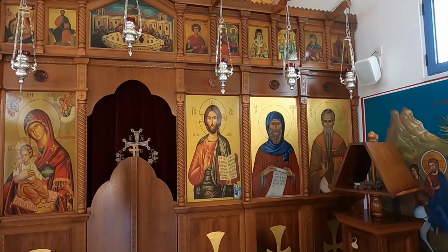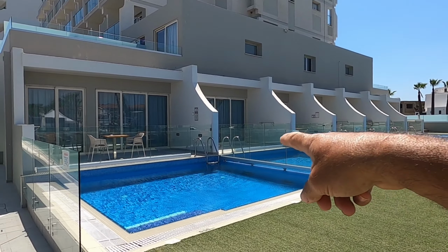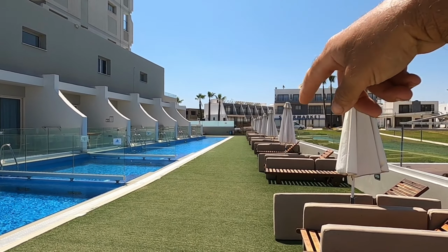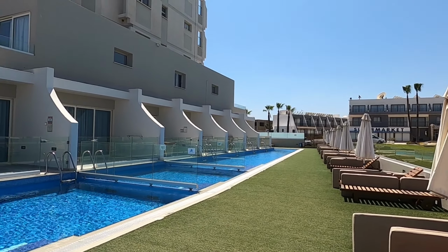That's a lovely church, isn't it? A proper church, guys. We've got some more of these swim-up pool rooms. There they are. Now these two have got a separate swimming pool, and then those over there, 1, 2, 3, 4, 5, and they go around the corner, are a shared pool. So if there's a group of you, you can all have a room each and then go round and wake each other up in the morning. That's a good idea. There's showers, or there's a slope as well going up to the rooms.